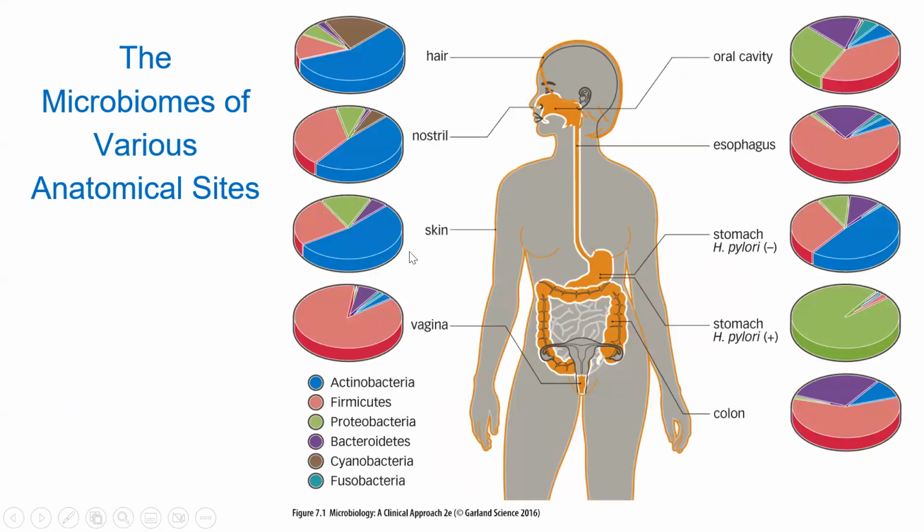So I want to spend a little bit of time talking about the flora or microbiomes of certain anatomical sites. These microorganisms are found all over the body. And people have done all sorts of studies looking at the skin, but even just talking about the skin, there's so many different sites on the body that are skin, and some of them are warmer, some of them are cooler, some of them are moist. So if you look at your armpit versus, let's say the outside of your arm, you're going to see a little bit of a difference.